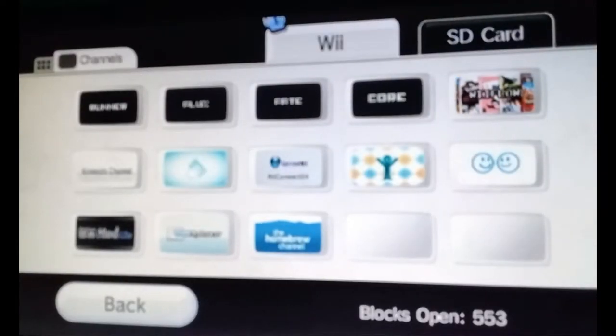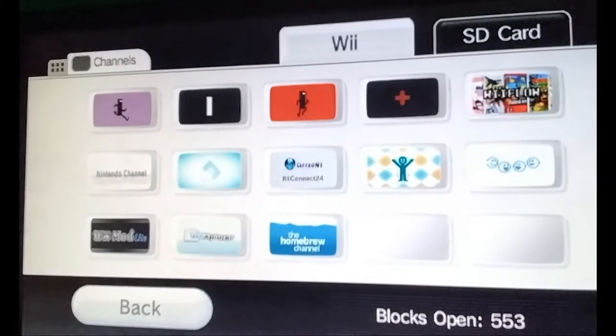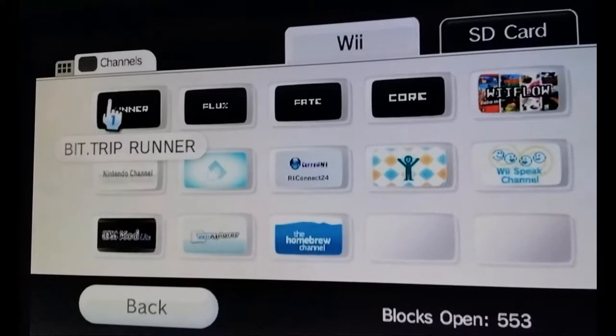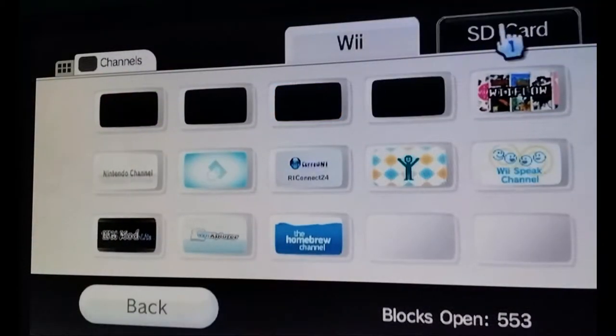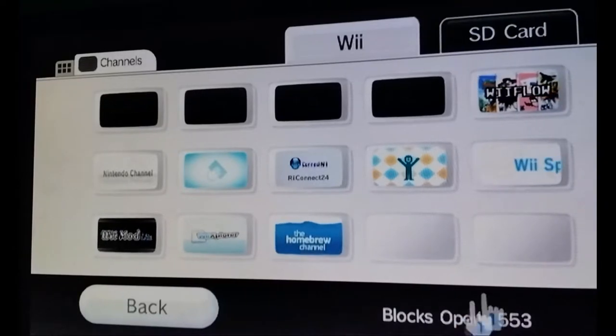What I'm gonna do is click on the one that you want to copy. So I'm gonna click on this one. This is the tabs, and this is the amount of space you have, blocks free.